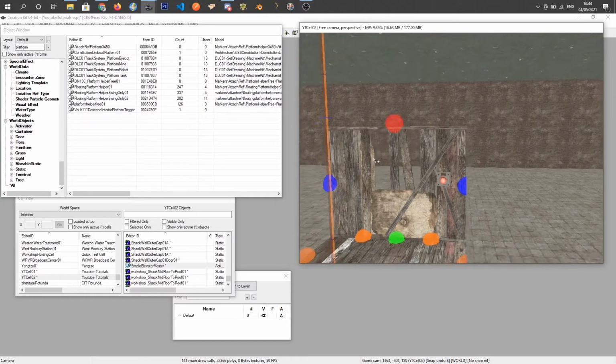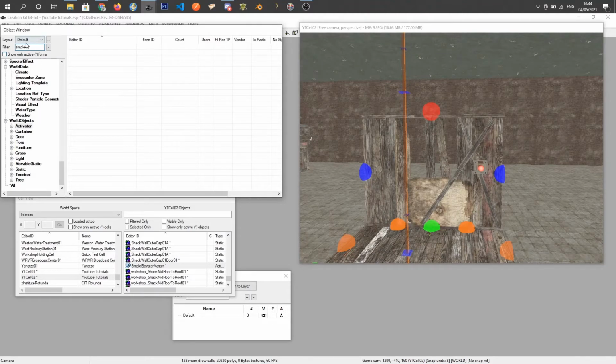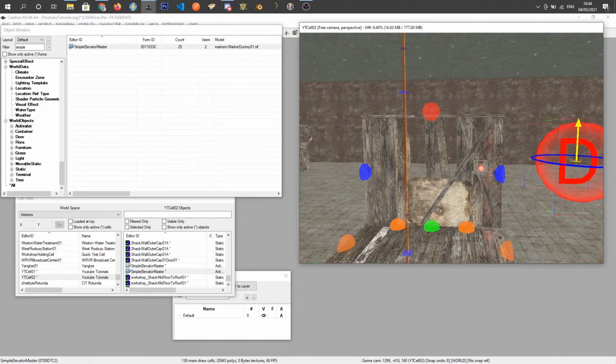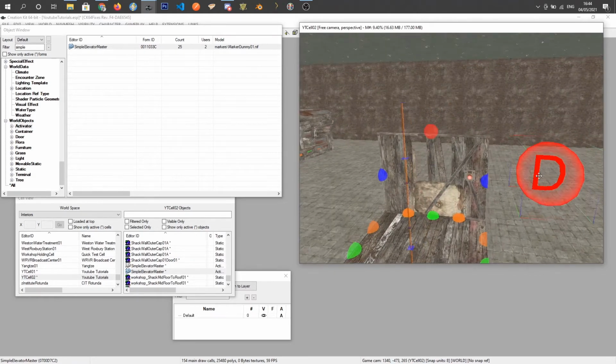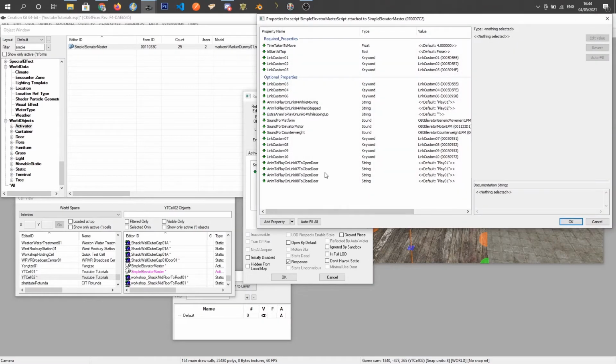We are going to come into the filter, type in simple elevator, simple elevator master. You'll see this red sphere, and this is what will actually do the movements for the elevator. First I will show you what properties we have to work with here. The main ones that you actually care about are time taken to move, which is just default to 4 seconds. If you want to go quicker, change this value to something lower. If you want to go slower, obviously go higher.